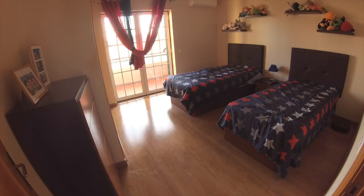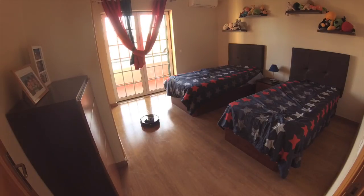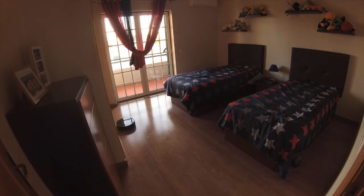If you have a lot of furniture — like in our kids' room with two beds, a nightstand, and another stand — the vacuum cleaner frequently got stuck on the sides and I had to go pick it up and put it back. It did wax the whole floor and the result was awesome, but it wasted more treatment than necessary. Without a mapping feature, it gets trapped in corners, so rooms with lots of furniture may not be the best use case.